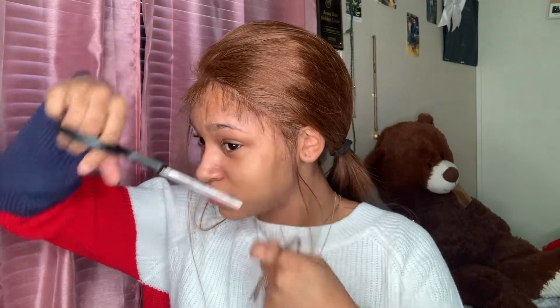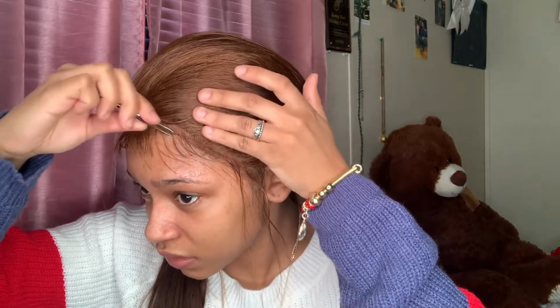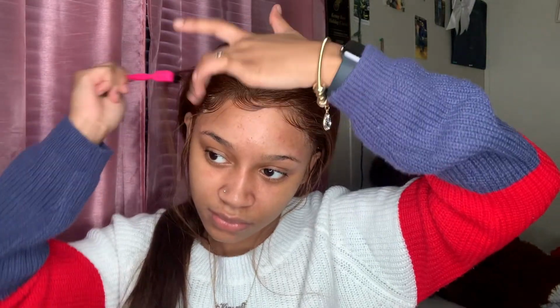So if I cut them too long, then I just cut them down if I need to. I'm gonna thin all this out actually. I'm all swoop. Just gonna tie this down to see, because I don't know what's going on. If it don't lay down, then we're gonna use something different. Okay, yeah, it's not laying down.